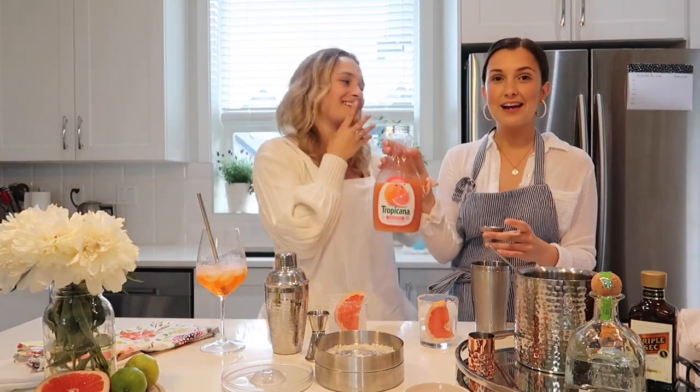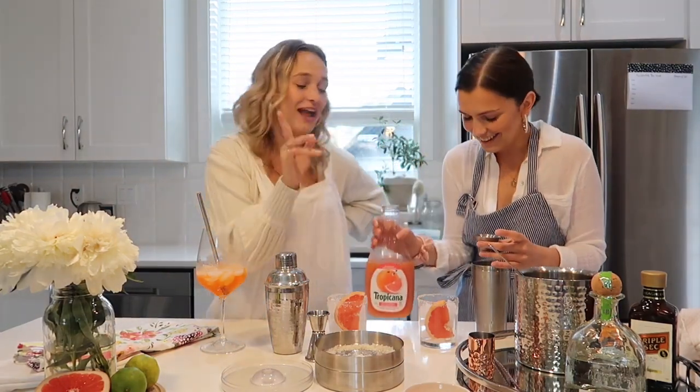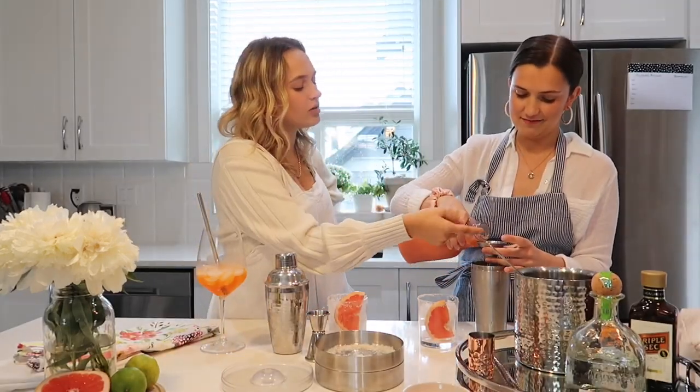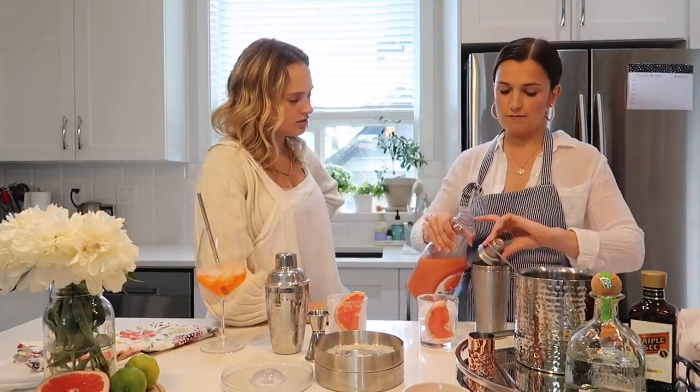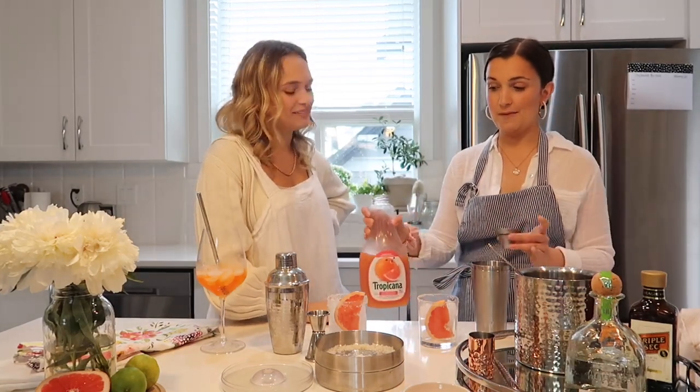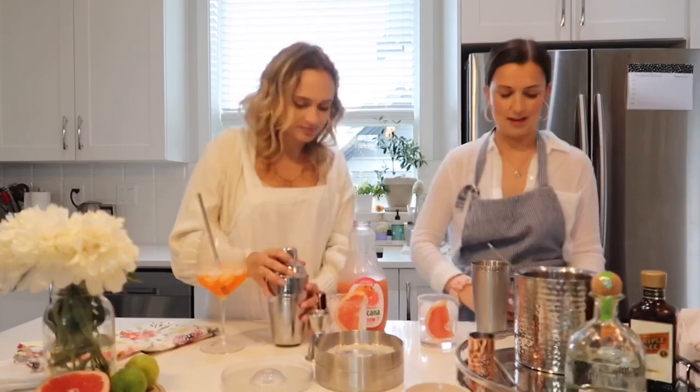We're putting in 3 ounces of grapefruit juice. That's it? That's it. Oh, but you need like 3 of those. No, 2 of them. That doesn't seem like enough. No, it's enough, I promise. Oh, okay. You have to do the same thing now.